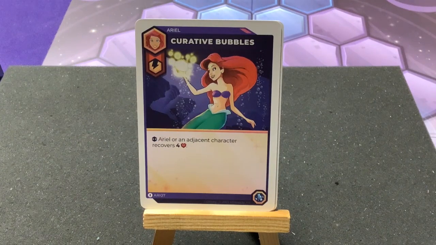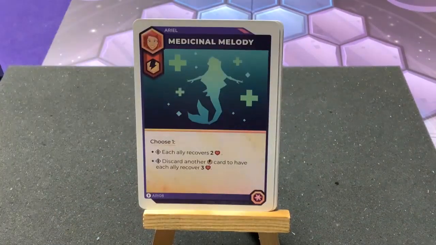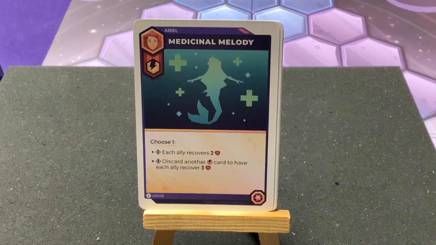Curative Bubbles. Ariel or an adjacent character recovers 4 health. So it's kind of neat to have healing characters in here. We have another one, Medicinal Melody. Choose 1: each ally recovers 2 health, or discard another action to have each ally recover 3.